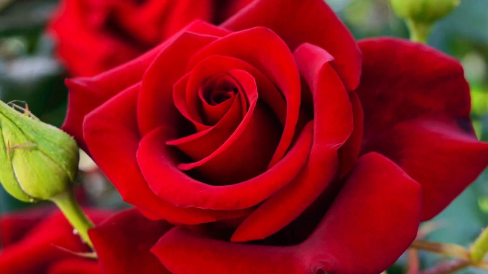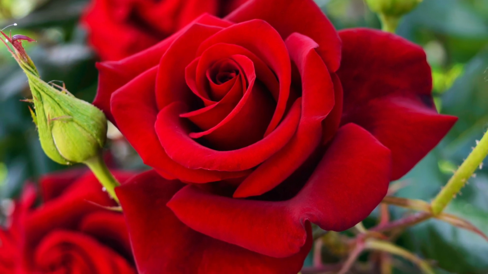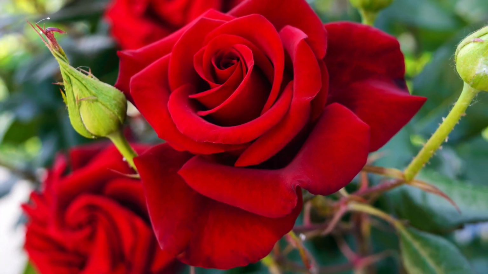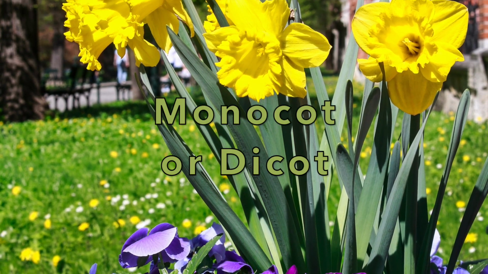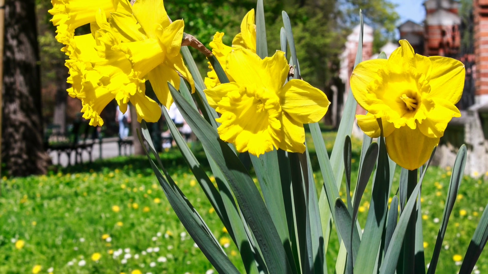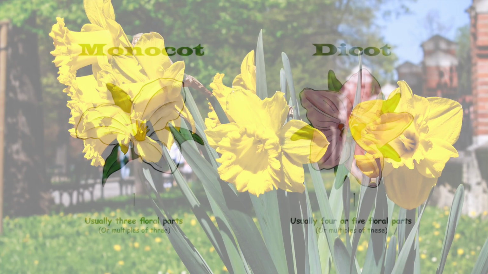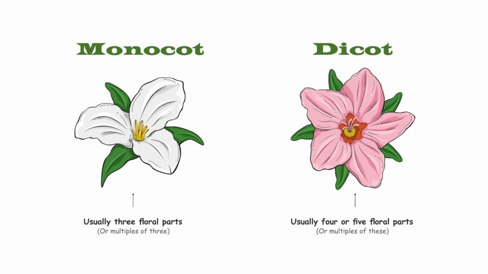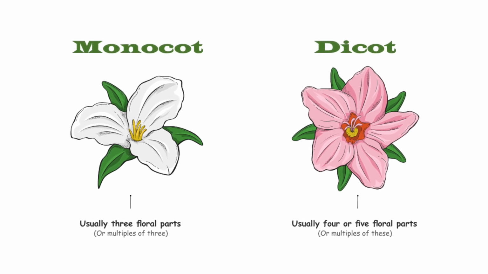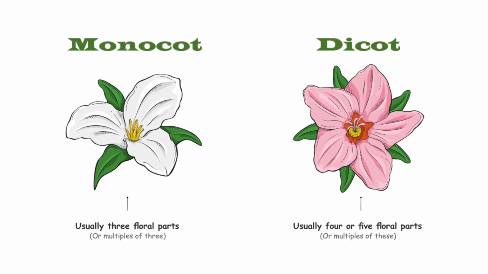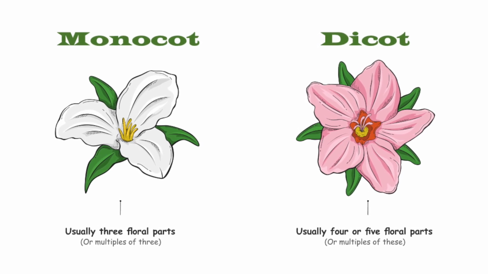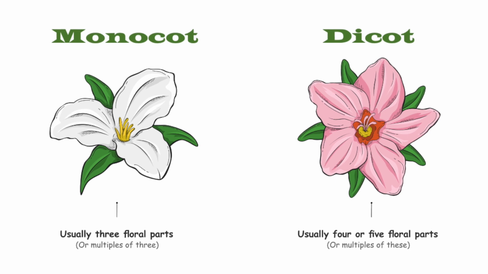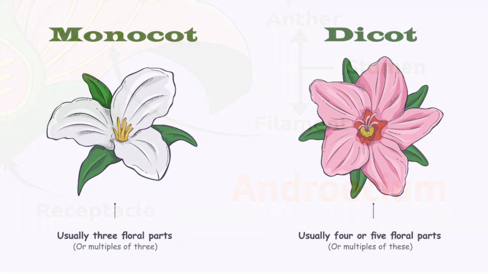The second component, known collectively as the corolla, consists of all the petals, often with vivid colors. Depending on whether a plant is a monocot or dicot, there may be more sepals or petals than usual in its corolla. For instance, monocot flowers typically possess 3 petals, or multiples of 3 petals, and other flower structures. Dicot flowers usually feature 4 or 5 flower parts, or multiples of these.